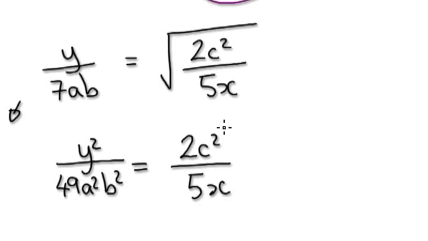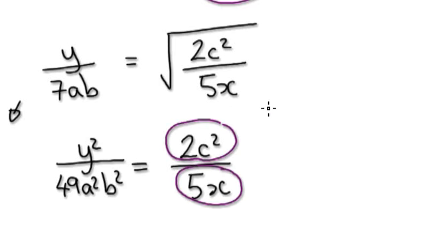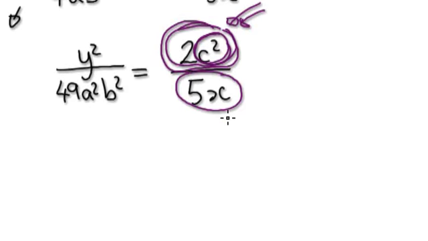You can visualize this as being one bubble dividing by another bubble, and within the top bubble here you've got the c squared. Oh, that's on the top. Well, c squared, you don't need to worry about c squared that much. It's stuck in this bubble here anyway. You'll see what I mean later.